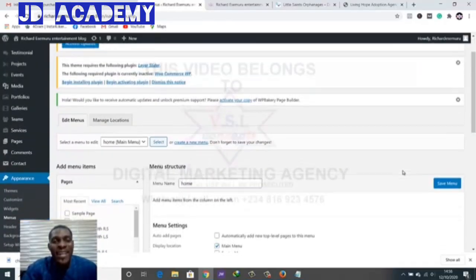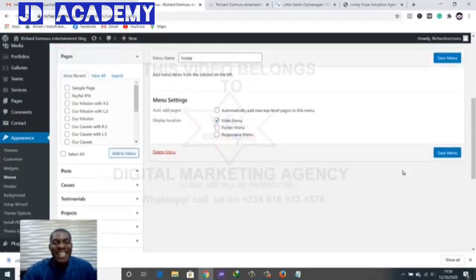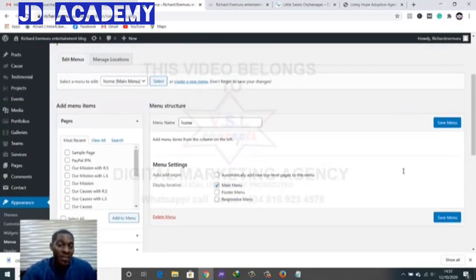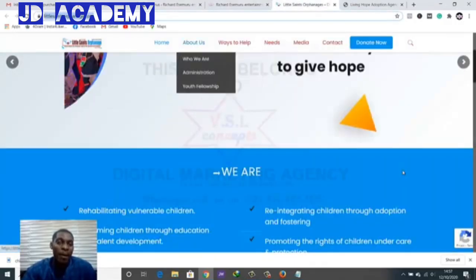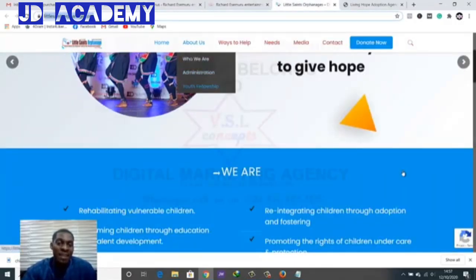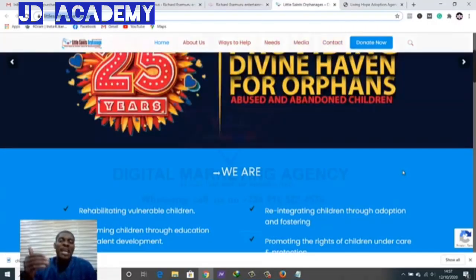So when you click on menu, we have so many menus that you can choose from. We have home menu, which is the main menu, the footer menu, and the rest of them. Okay, so which one exactly are we editing now? Now you see that we have the home menu, which is the main menu. Now the menu has no page on it. Remember that what we have just worked on is the home page. For example, this site that has about us page, who we are, administrative, contact us, and the rest of them, they have individual pages inside all of them.